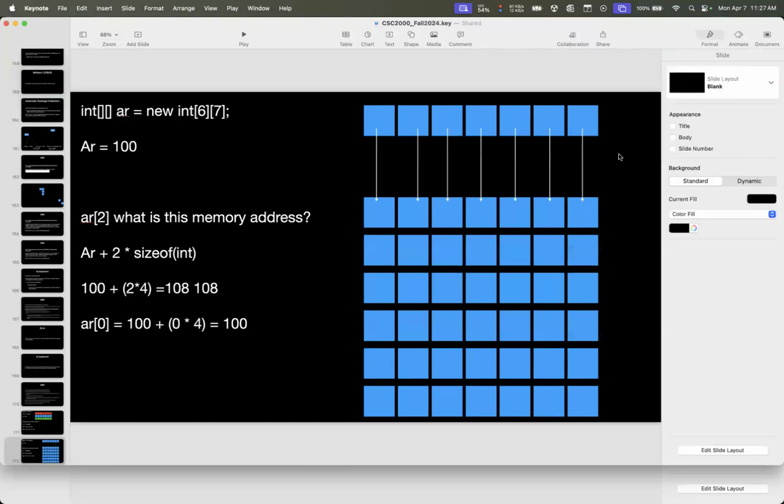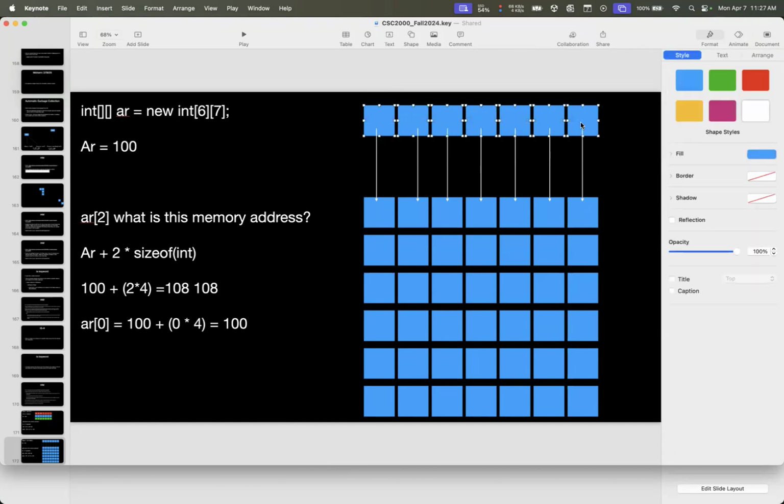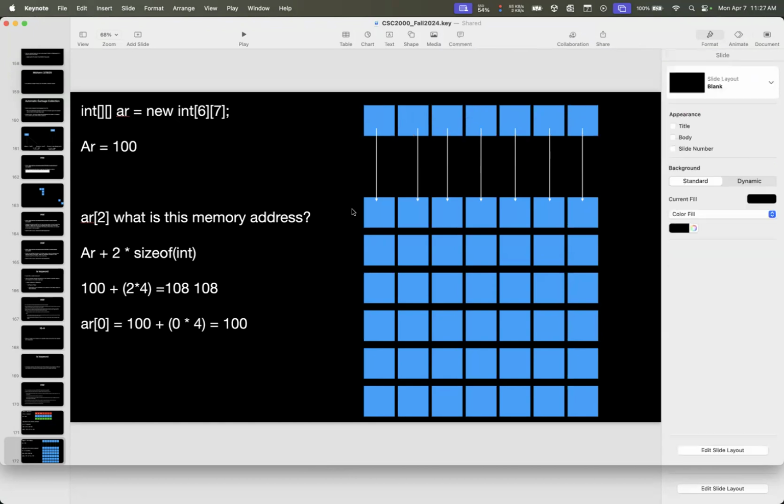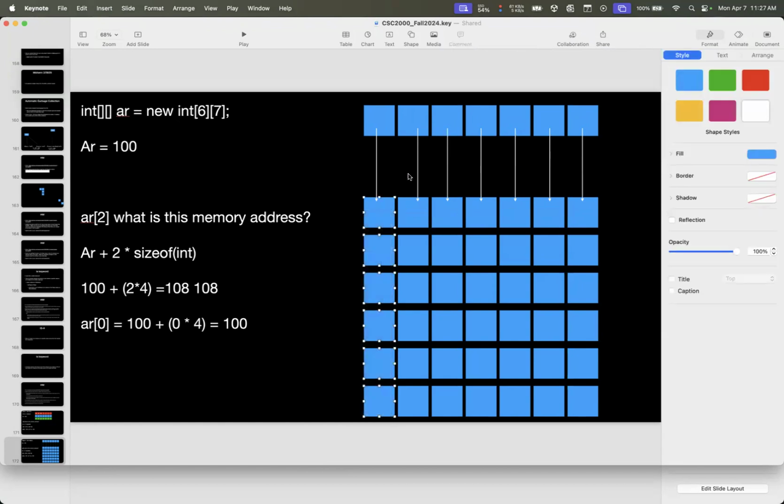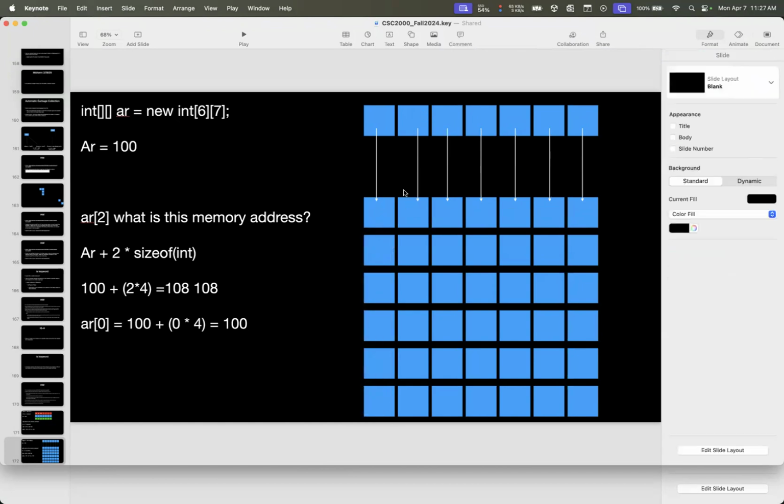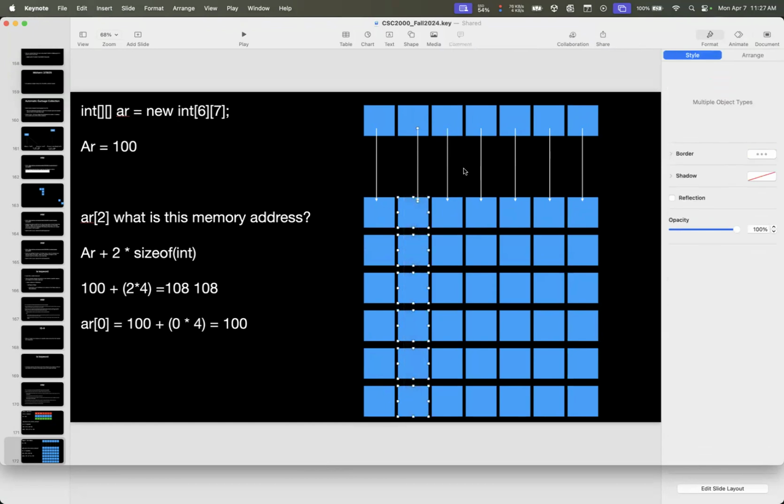All right. So effectively, we have an array of integer pointers where each of those memory addresses point to the beginning of this array. Bucket 1 points to the beginning of this array. Bucket 2 points to the beginning of this array, so on and so forth. Okay, that's what an array of arrays actually is.